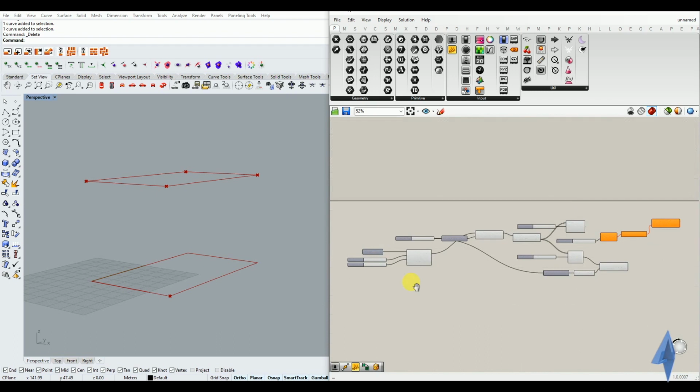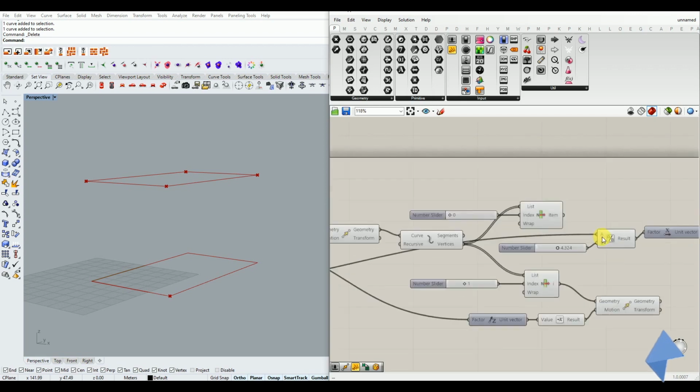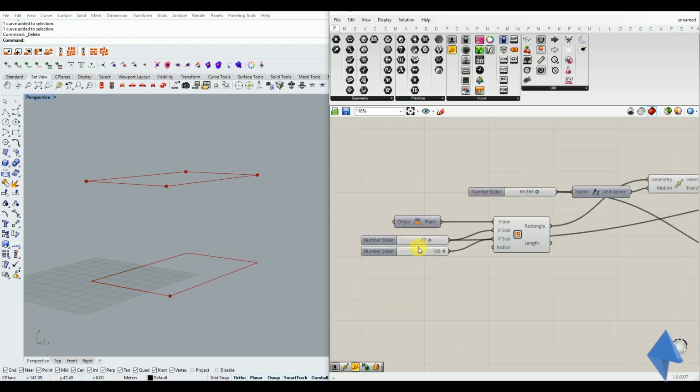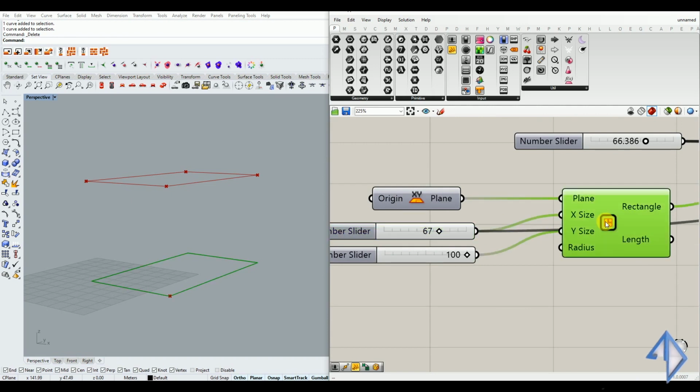I'll be explaining why we did that. So inside A I have attached this number slider, which was the X size of my rectangle.